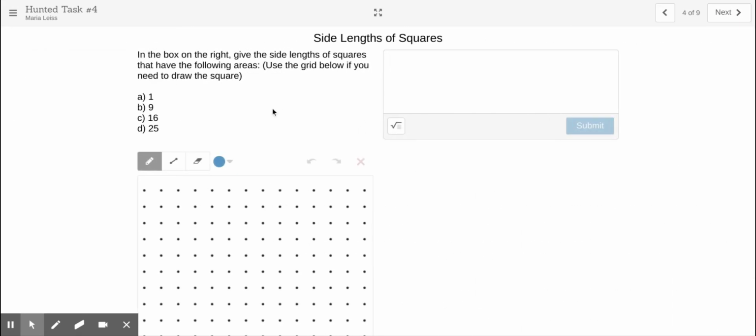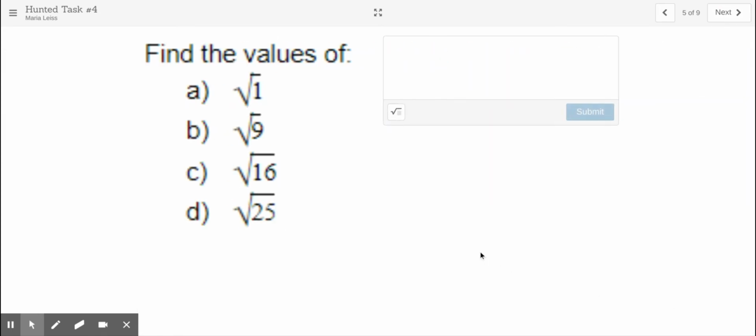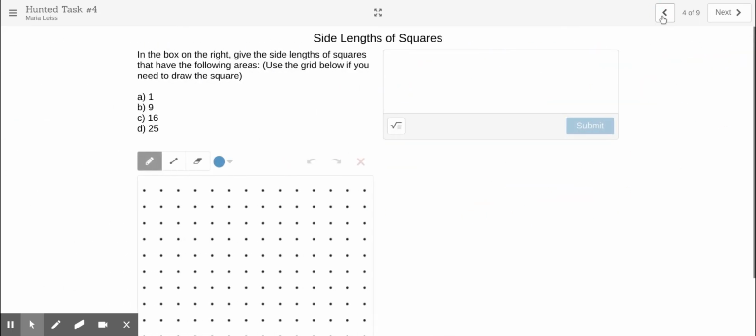On slide 4, we went over these in class. You can use the sketch pad. These are areas. So if you need to, draw these squares and then give the areas of each, or give the side lengths of each in this box. We went over slide 5 in class as well. This question looks really hard. However, it's asking a very simple question. What is the square root of each of these numbers? We found out that it's the exact same answers as are on slide 4, because it's asking the same question, it's just wording it very differently.